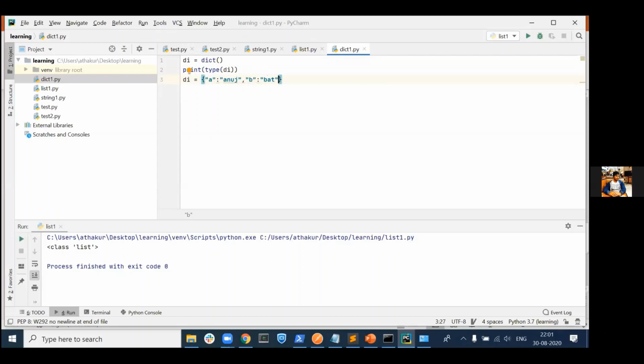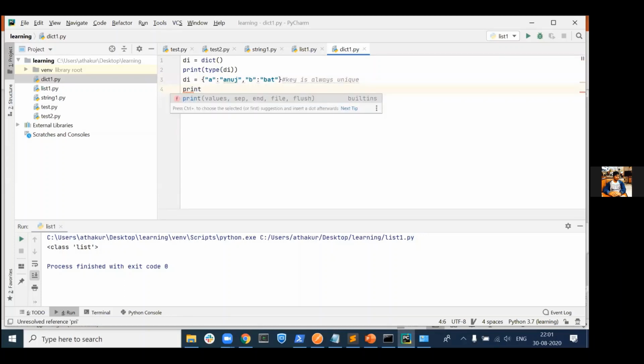Here, basically, the key is always unique. It cannot be a duplicate. And yeah, I think, if I'm not wrong, Saurabh, there is one more question coming to your mind: can we define the value as a list? Yes, we can define the value as a list. And can we also define a duplicate value with a key? Yes, we can define it. That will work.